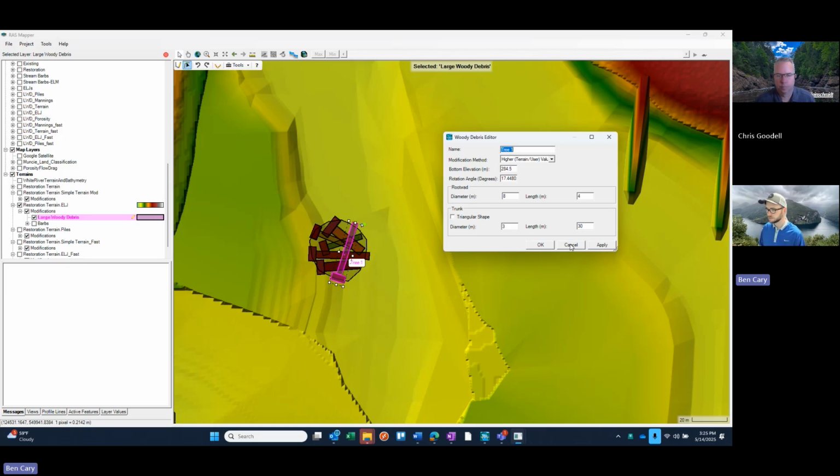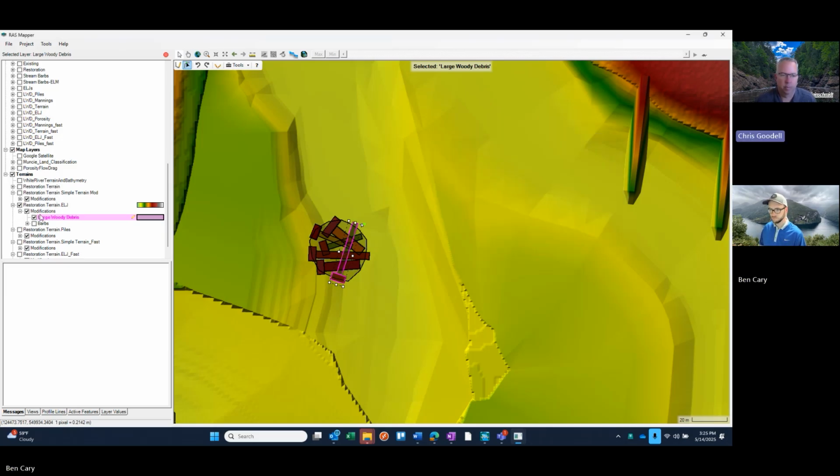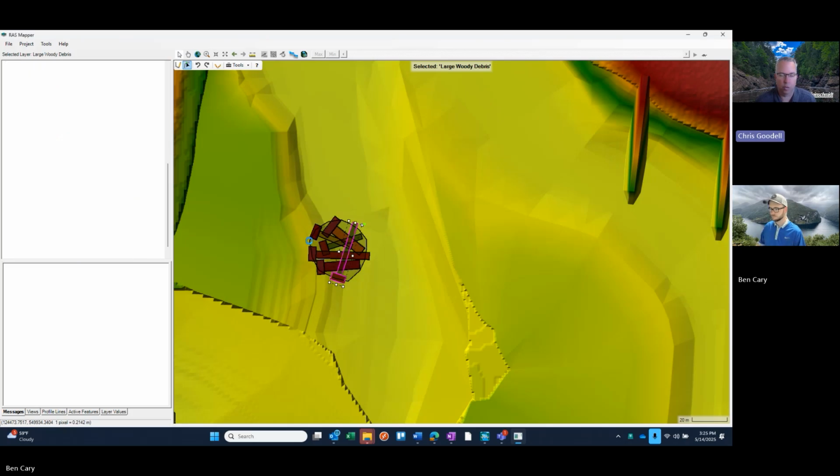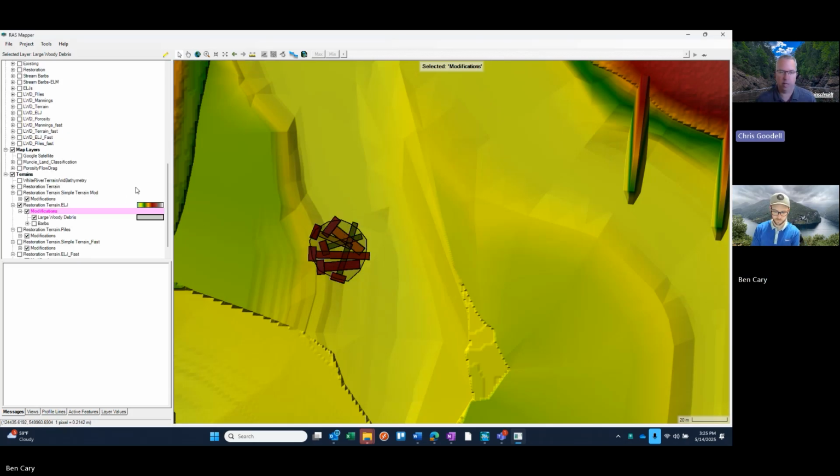it's definitely not perfect. The other thing I think that's important to point out about this feature is that water does not go under these tree trunks, even though in reality, when you start stacking trees together like this into a big logjam, you're going to have water moving over and above the tree trunks and the root wads and everything. There's going to be a lot of open space below, but this is just a limitation in RAS. When you stamp in a terrain mod, it goes all the way into the existing terrain, with no spaces or gaps underneath it. Yeah, and we'll be able to look at some of the results and point out some of the limitations that you have whenever you're doing something like this.